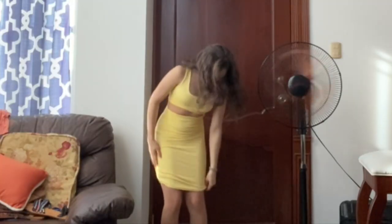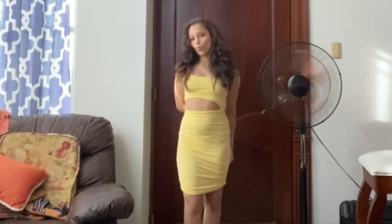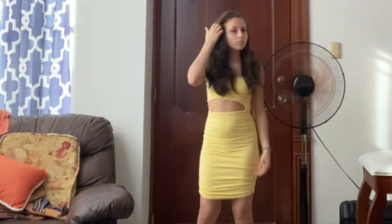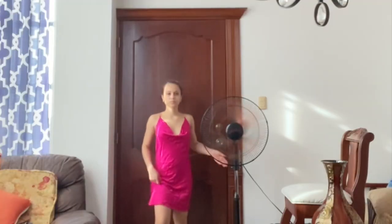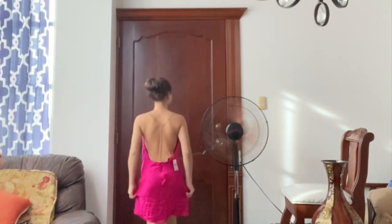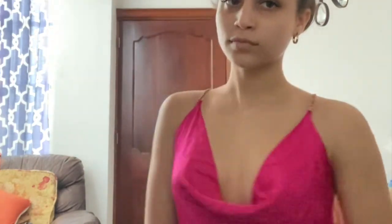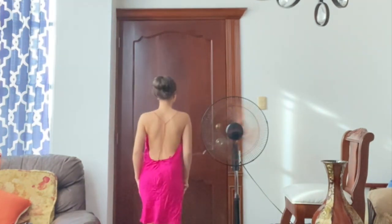I really love this dress — I love the style, how it's cut in the middle, and I like the color too. I was scared it wasn't going to fit me nice, but when I got it I was surprised. This next dress I didn't really like at first, but when I tried it on I loved it — I love the back, the color, the style. It's really pretty, and this is actually what I ended up choosing for my birthday. I bought it at Forever 21 but I can't find the link online.